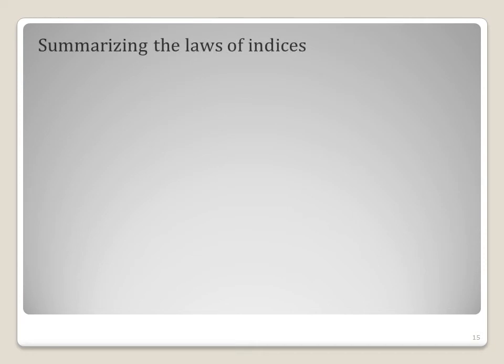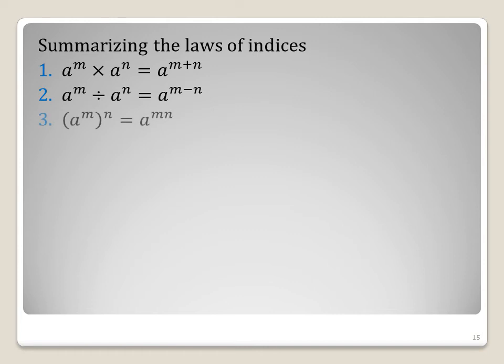A summary on the laws of indices. The law of addition: a raised to the power of m times a raised to the power of n equals a raised to the power of m plus n. The law of subtraction: a raised to the power of m divided by a raised to the power of n equals a raised to the power of m minus n. The law of product of indices: a raised to the power of m all raised to the power of n equals a raised to the power of mn.